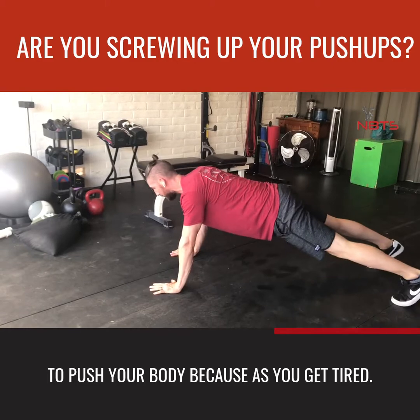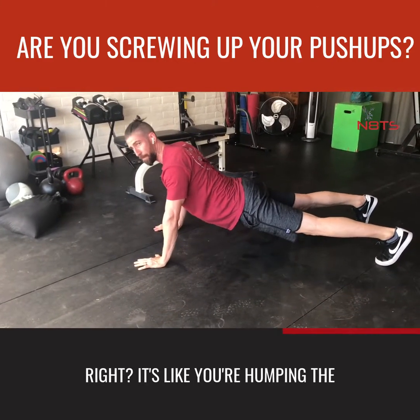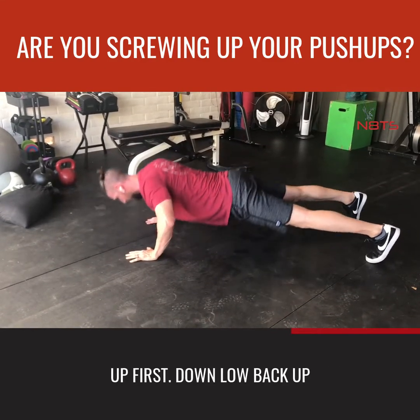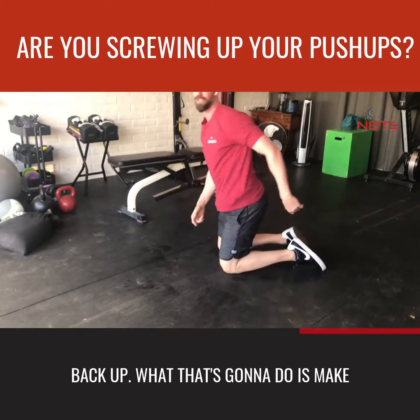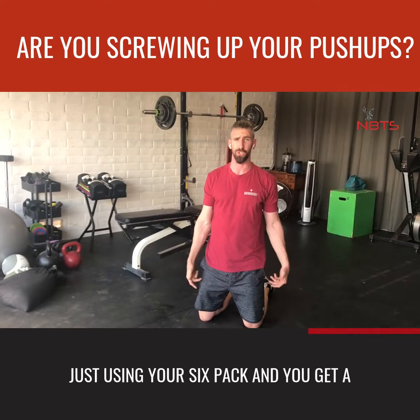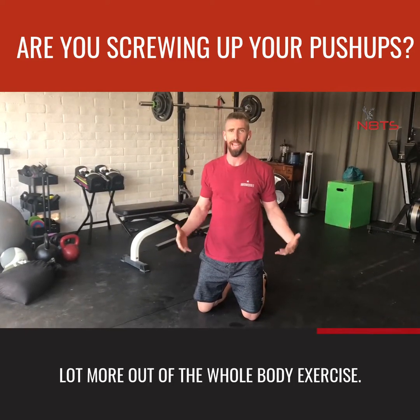because as you get tired, you've seen this one before, right? It's like you're humping the ground. We need to make sure the low back comes up first. Down, low back up. Down, low back up. And what that's gonna do is make sure that you're using the entire core, your transverse abdominis, rather than just using your six-pack, and you're gonna get a lot more out of the whole body exercise.